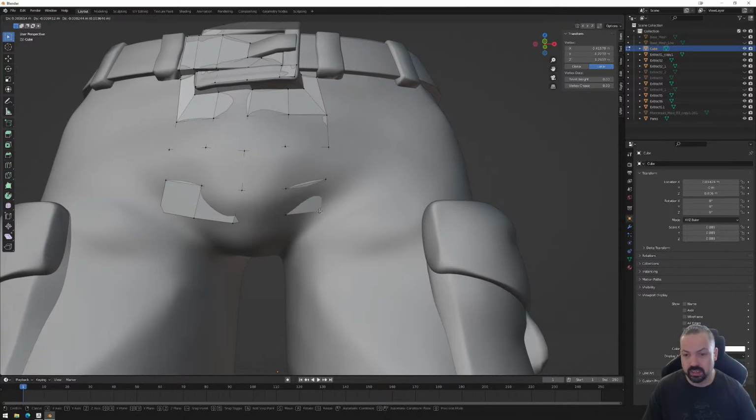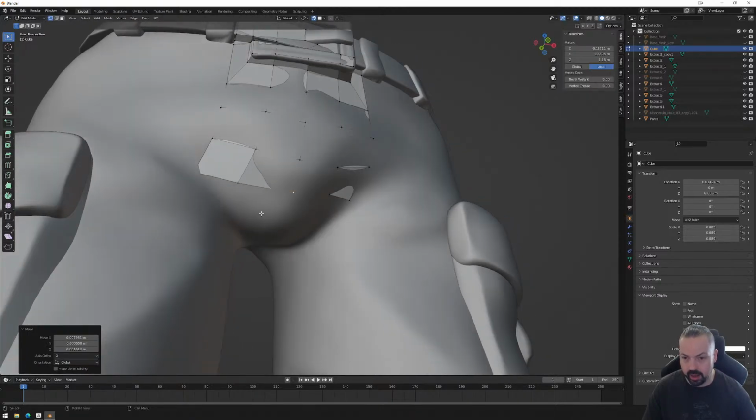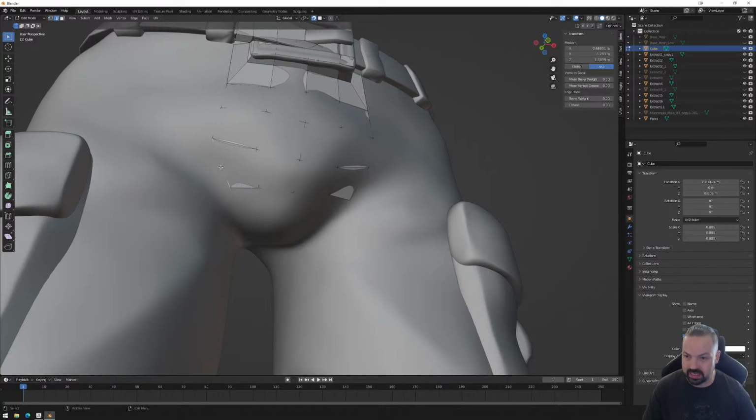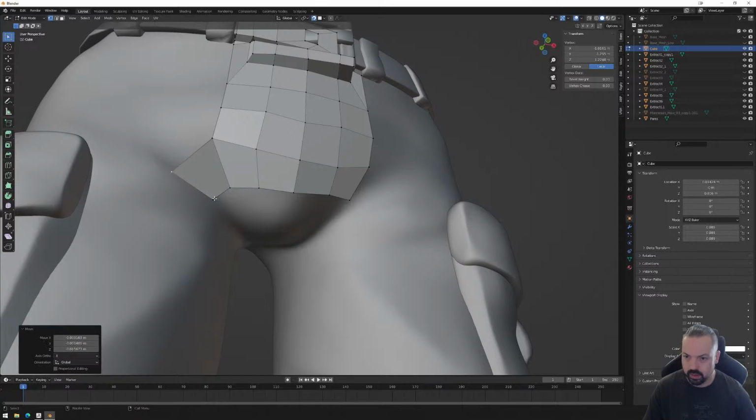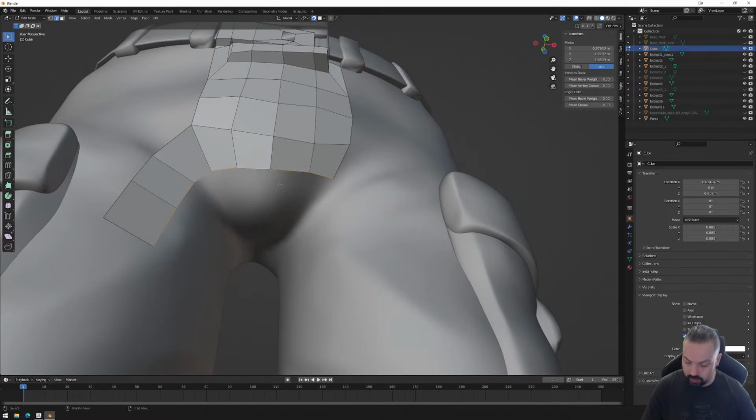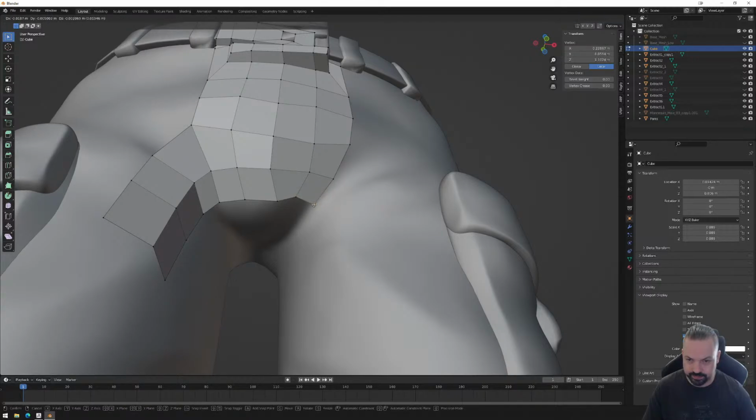Once you do the whole process, you can understand, okay, this area needs to be animatable. This area doesn't, it can just look cool. Things like that. So if I wasn't worried about animation, I would put this down here. But I'm very worried about animation, so I'm going to add loops in here. And then those continue down. Get that loop there. I'm going to move all of it and then sort of adjust as needed.